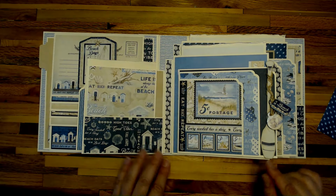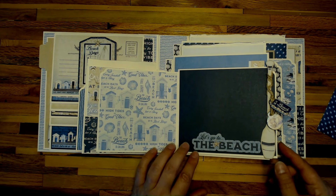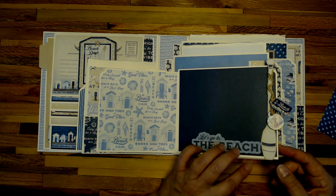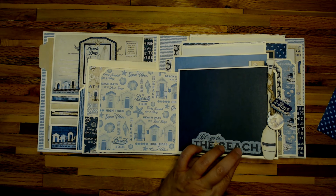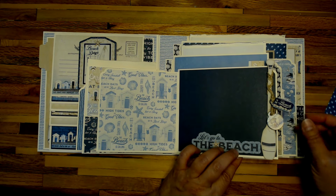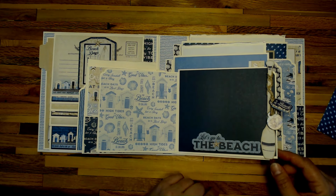So moving on, I have the second or the middle signature here. This is the first flap, second flap, and then the last flap here is larger, and it has a title across the bottom, and then another piece of ephemera here, which is the ore. And then I wrapped some twine, this twine is available at countrycraftcreations.com as well, with some of the chipboard little mini tags on them. I hot glued the circular one down, but I left this one to move around. I thought it was quite cute.